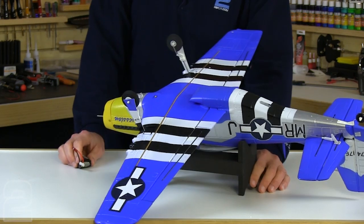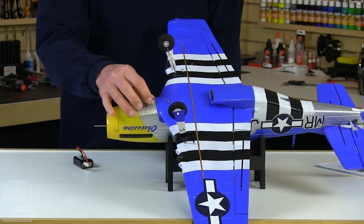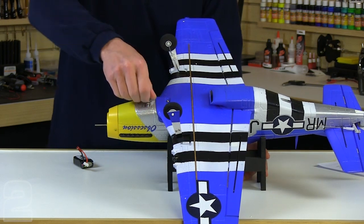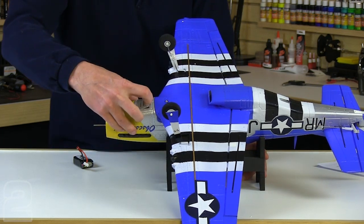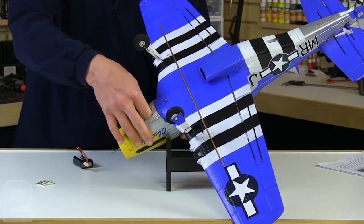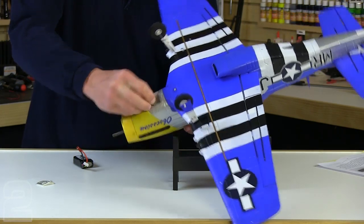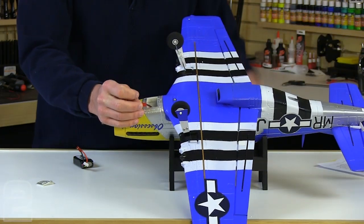It's okay to hook up our flight battery at this point, even though we're messing around with everything, because our prop is still removed and not installed, so it's not a dangerous situation. On the bottom of the aircraft you have a battery hatch cover — go ahead and twist the keeper out of the way and remove the battery hatch cover. Down inside that hole, you'll locate the battery lead connector. We're going to go ahead and connect the battery.